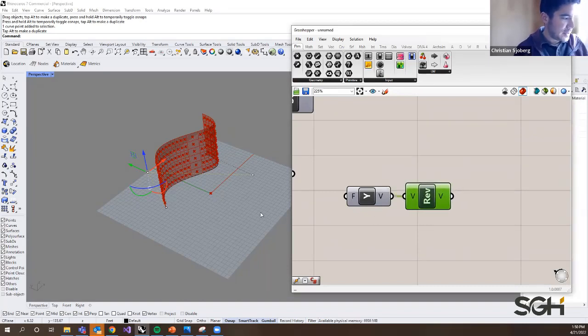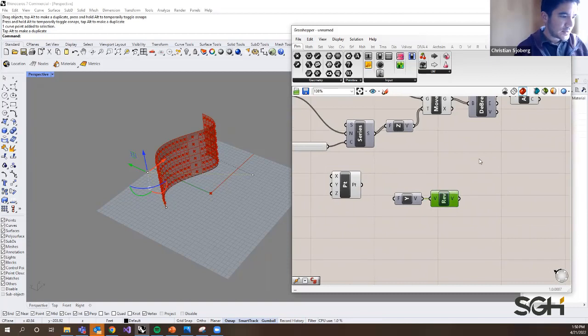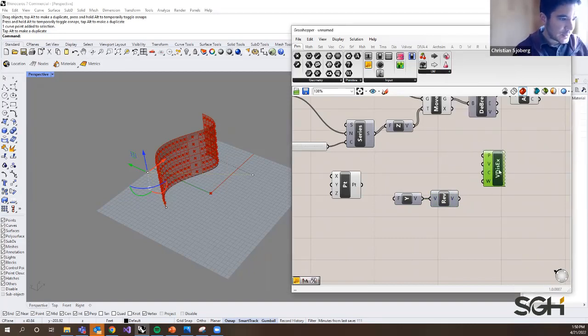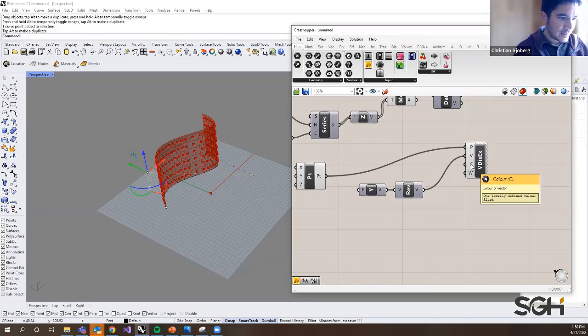You can't see it right now, but it'd be pointing this way, right? So let's say vector display, and just get a little preview so we can see this vector. And this wants the point where we're going to place the vector itself. And then a color, we don't really need a color, and a width.